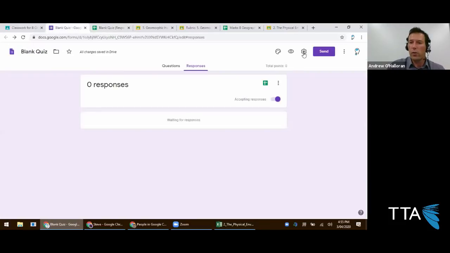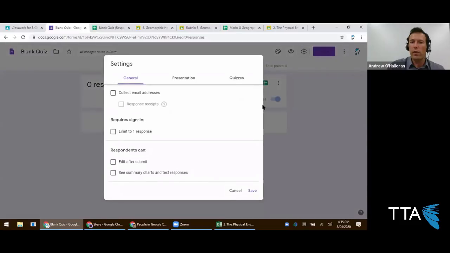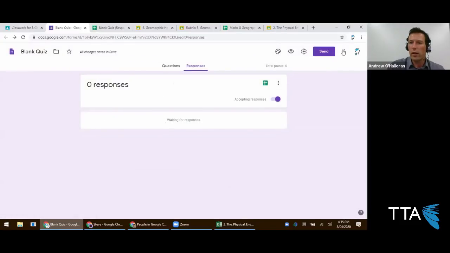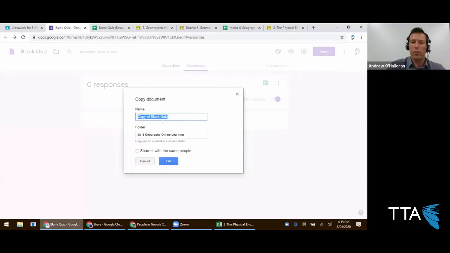The other option you could do is to make a copy of the quiz that you've got. So let's just have a quick look at how we do this. We'd go to make a copy. With doing that, you create an exact same copy of the quiz, but you could issue one to one class in 1 year and another to another class the following year. Or if you teach the same class, you've got 2 commerce classes, 2 economics, 2 business, whatever it might be, you could have a quiz for one class and a quiz for another simply by copying the quiz.